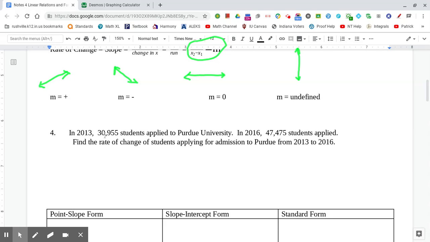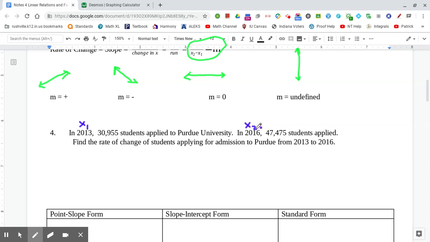So then we're going to think of these numbers. Notice how 2013 goes with 30,955, so we're going to pair these together as an ordered pair. We're also going to pair these other numbers together as an ordered pair. I'm going to change this to something a little easier to see, and again, I'm sorry about my handwriting. This is the independent variable, which means it's the x value, and it's the first x value that we're given. Here's another year, which means it's another x, and it's the second one that we're given.